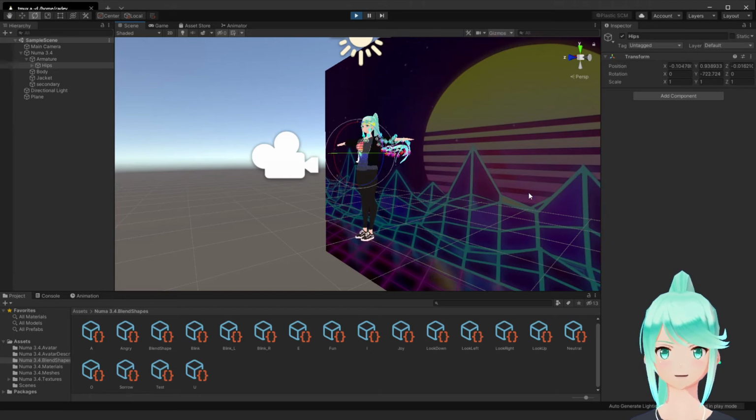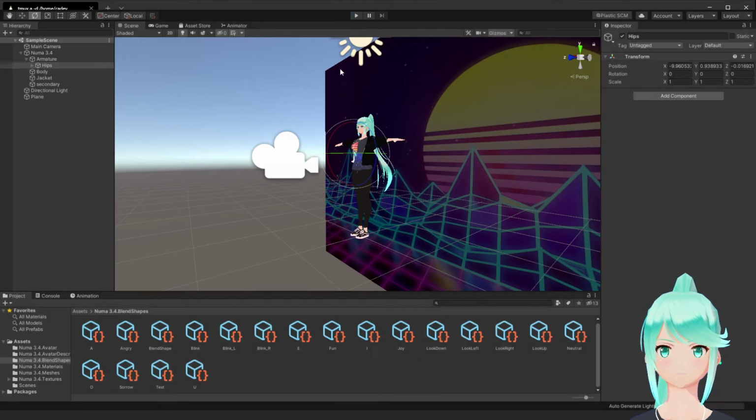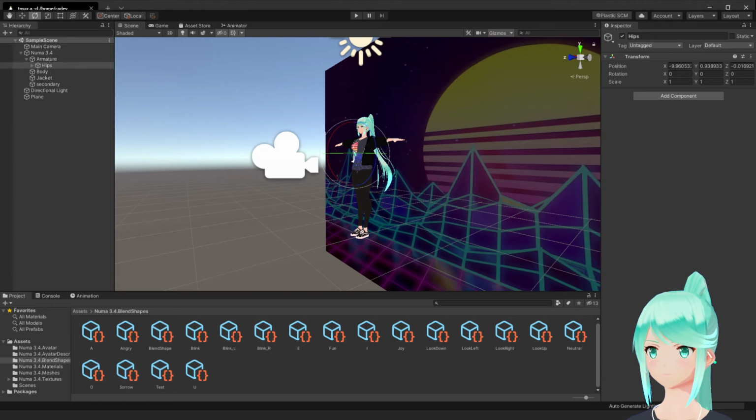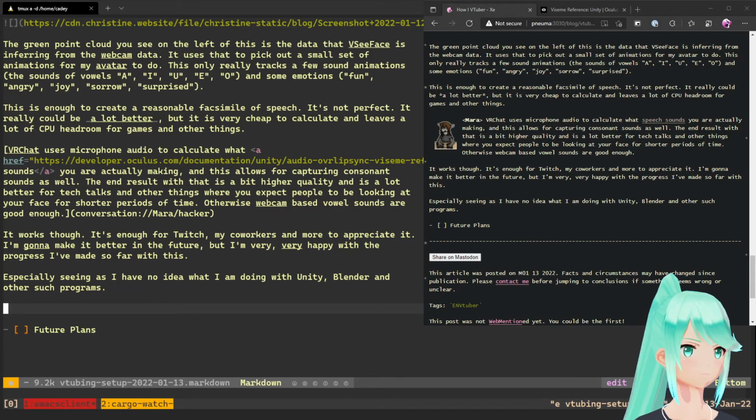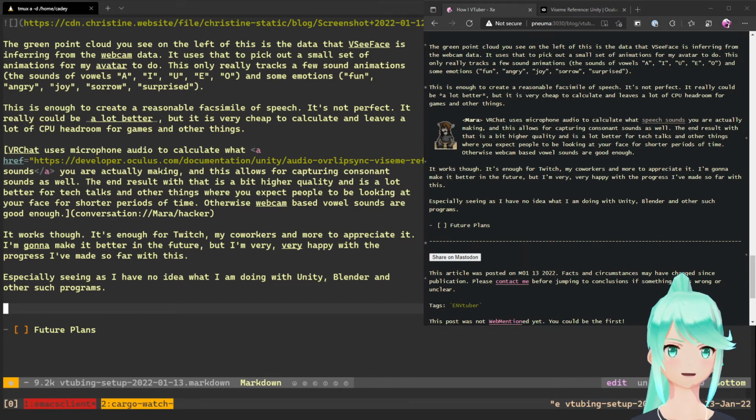Yes, hair go spinny. And that and tweaking constants is the incredibly scientific process that I use in order to mess with the jiggle physics. It is, oh god, such a pain.